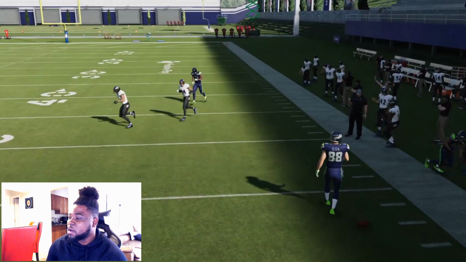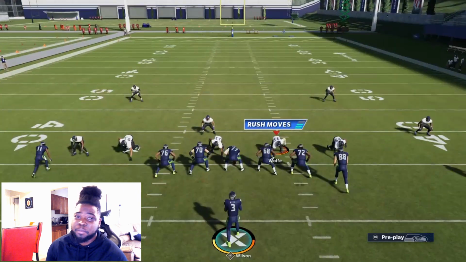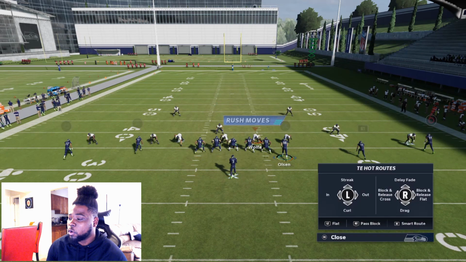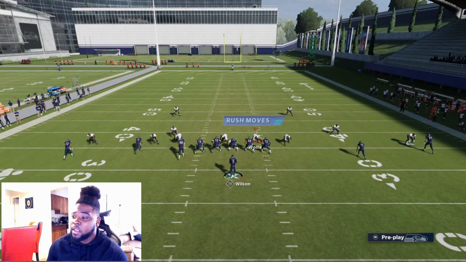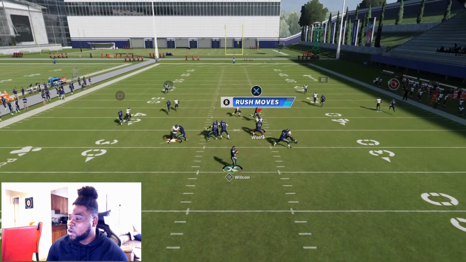So you see, even Patrick Queen guarded it, but like I said, in practice mode, they'll play off for some reason, so it's really hard to get some of these routes open that will be open in the game mode. So that's one thing you do have to keep in mind: if you see a matchup like that where you got a linebacker on Tyler Lockett, that's going to be your read, because in game mode, they're not going to let him guard him like this. So I'm going to try it one more time.